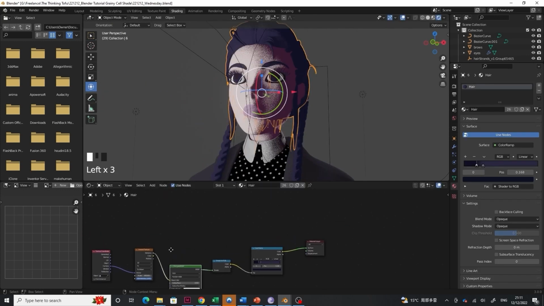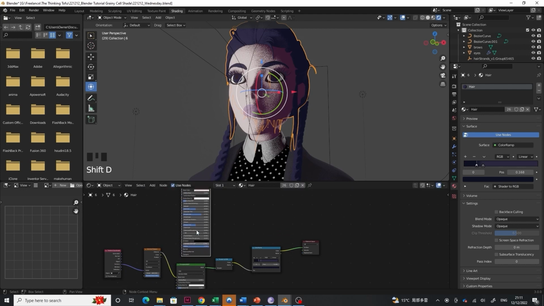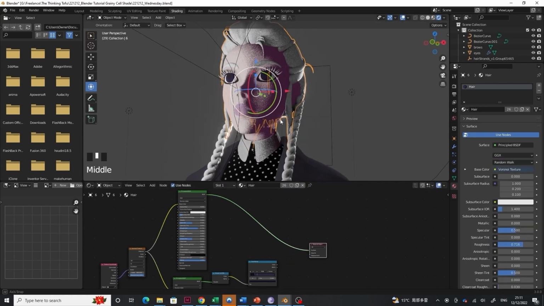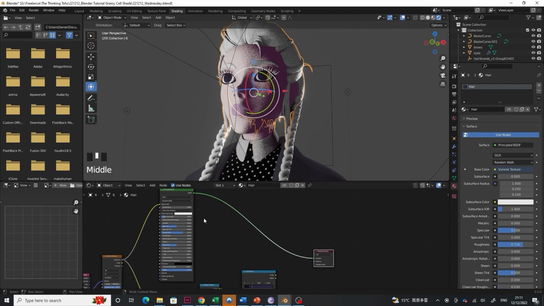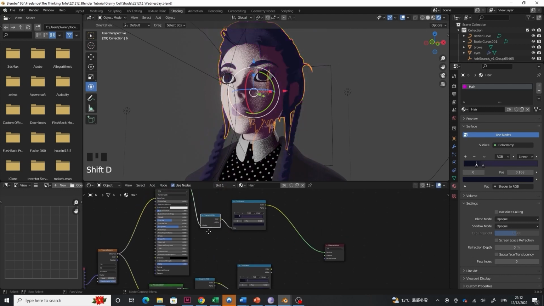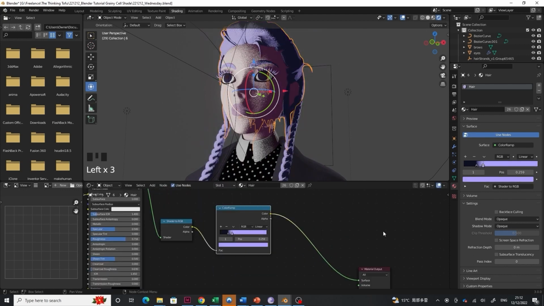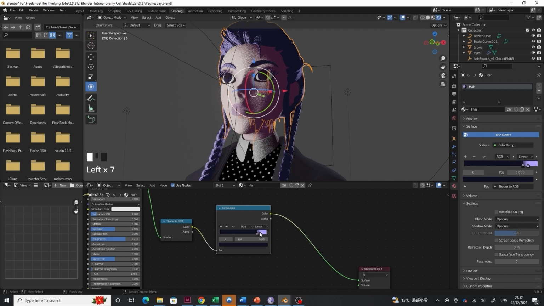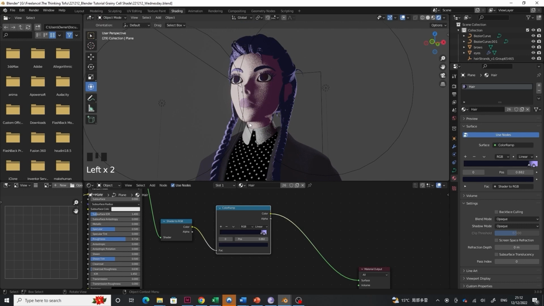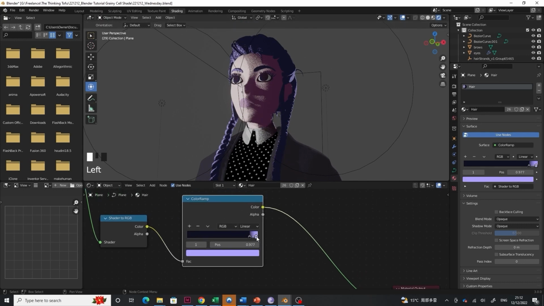Now click into the hair and duplicate the Principled BSDF. Connect the Voronoi node to the second Principled BSDF. And duplicate the color ramp and the Shader to RGB node as well. So click on the arrows in the color ramp and make one of them white, almost white, or a bright purple or whatever color you want for the rim light, and push the two arrows to the rightmost part so that we get a very distinct and contrasted rim light, as you can see here.